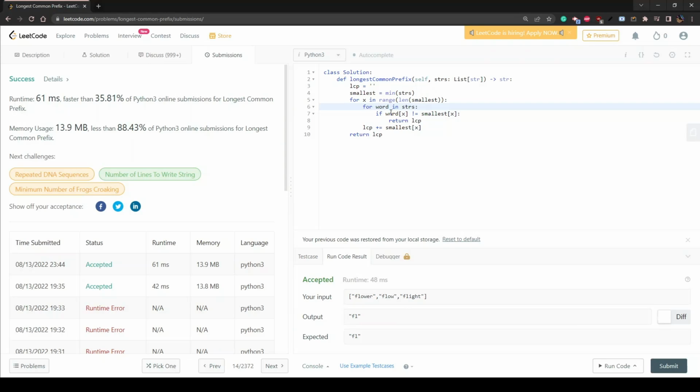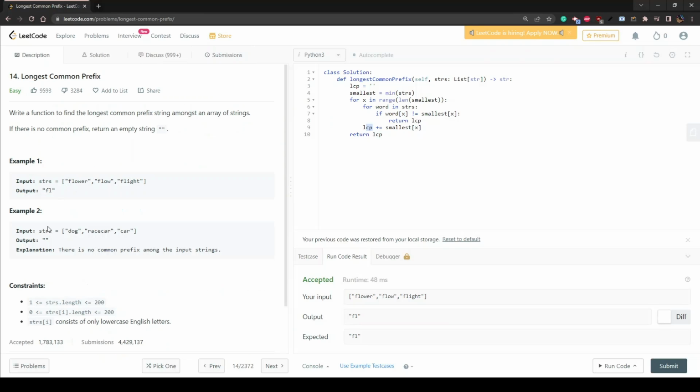If the letter in the word we're currently on is not the same as the letter we're on in the smallest value, we just return LCP. In case they are the same, we're going to add that value to LCP. And we just go through it again and again.